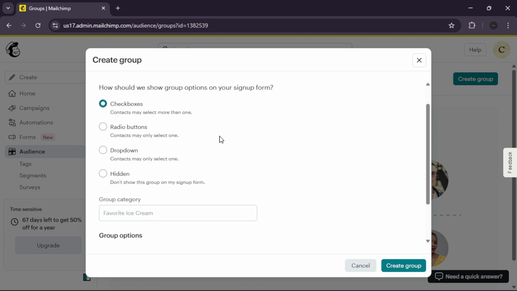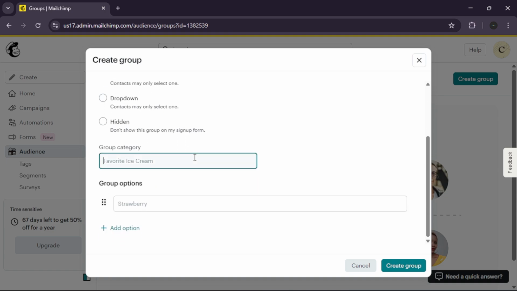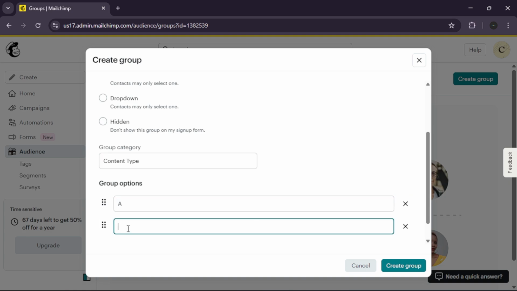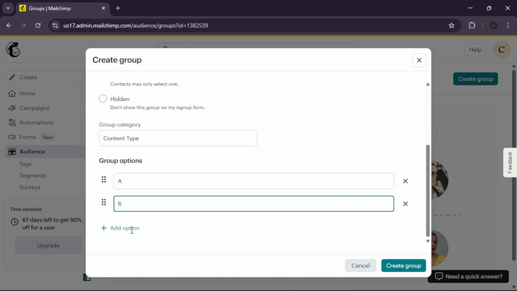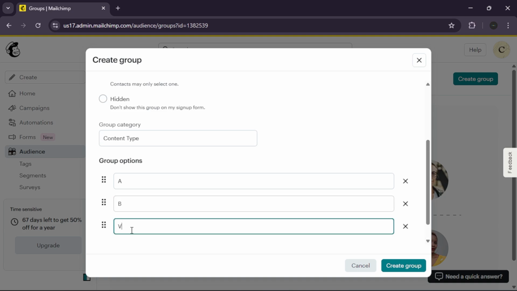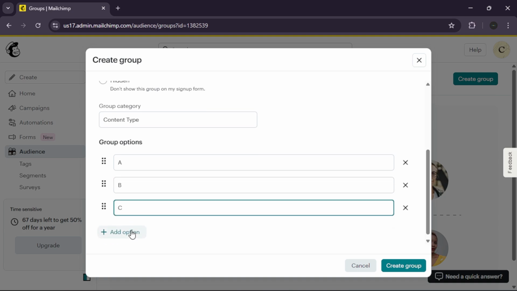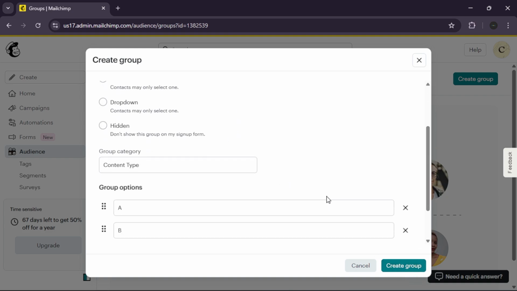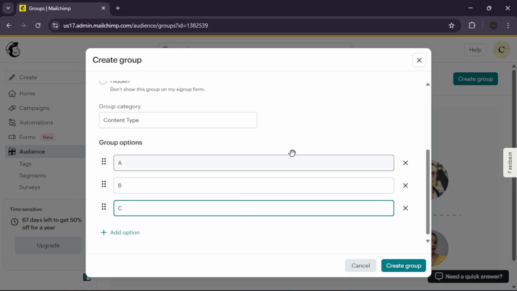In the Group category box, type a broad name like Interests or Content type. Below that, in the Group Names boxes, type in your specific technical areas, such as QuickBooks tutorials, Power BI updates, or Forex game plans. Clear and professional naming conventions help your subscribers understand exactly what value you are providing. It prevents amateur quality confusion and ensures high engagement for your professional 2026 projects.